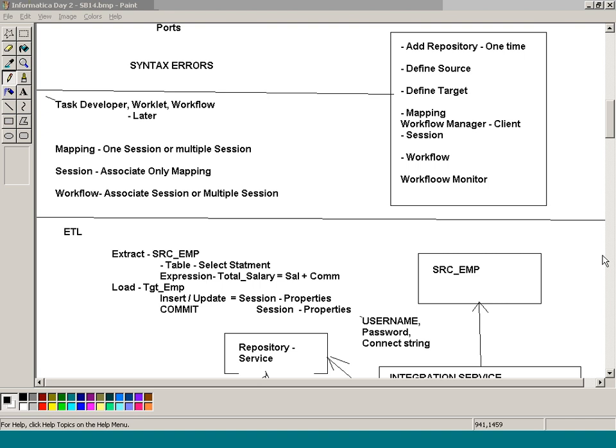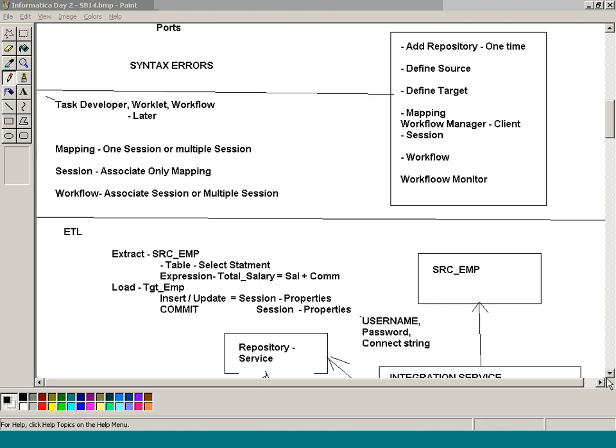You associate it using the client tool called Workflow Manager. In the Workflow Manager client tool, you have the session, which is a set of instructions. Then to execute the session, you associate it to a workflow.